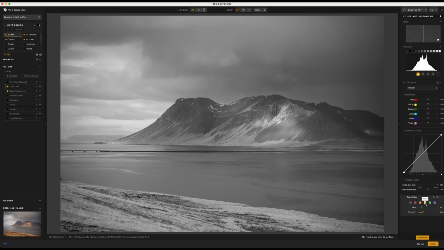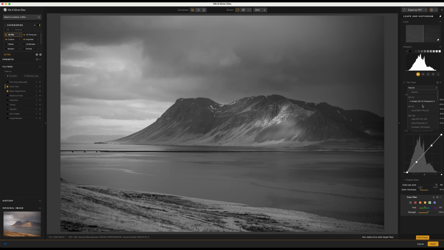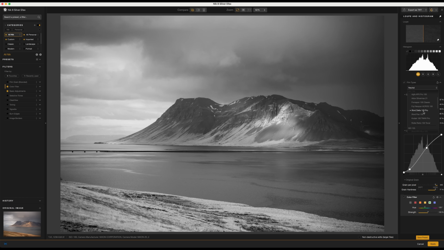After I'm happy with that, I go into my film types. Today we are going to go with Tri-X 400. It's very possible to get into a bit of decision paralysis here since they're all so good. And now that I've chosen a film emulation, I will get the grain from that film stock. I can customize it if I want. And in comparison to Lightroom, the film grain that you're getting in Silver Effects is way better in my opinion.